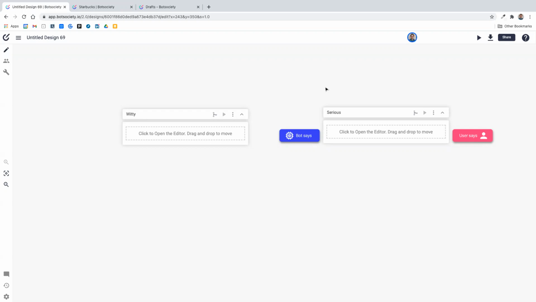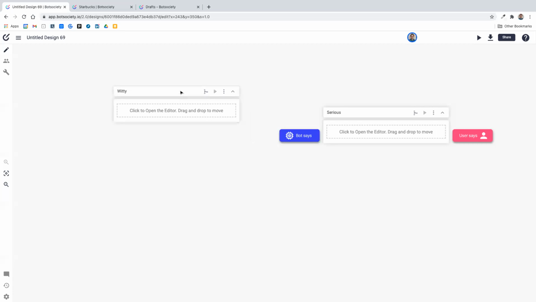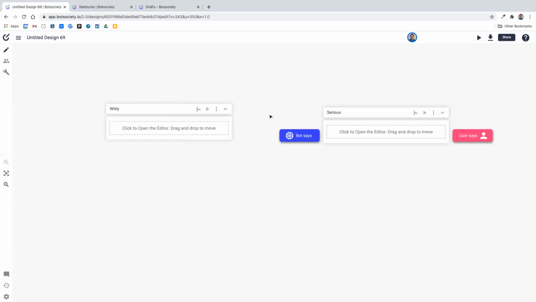So once we have those chatbot use cases, we figure out what the chatbot is going to serve users with and what type of persona it's going to have. Then you get into Botsociety and you start designing. And the first thing that you want to start designing is happy paths. And that's the next topic on our agenda.